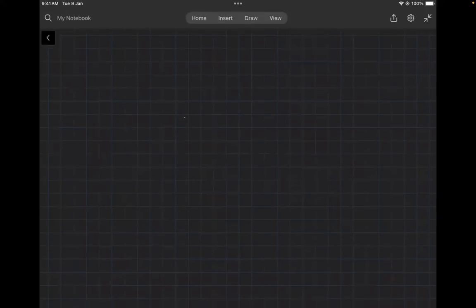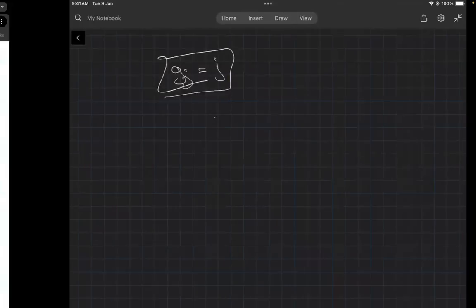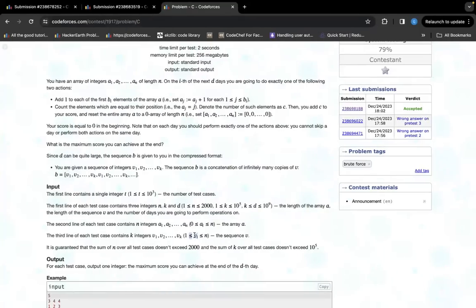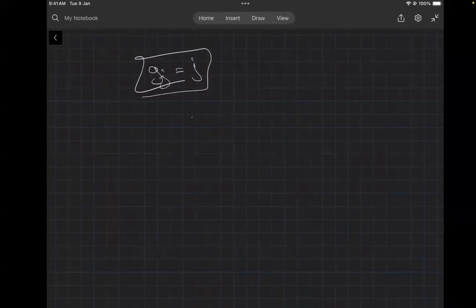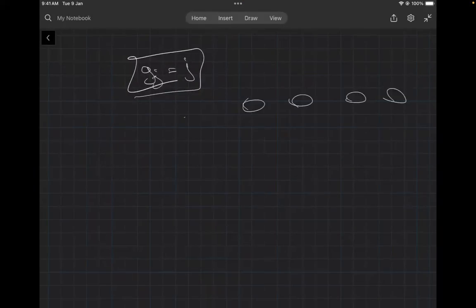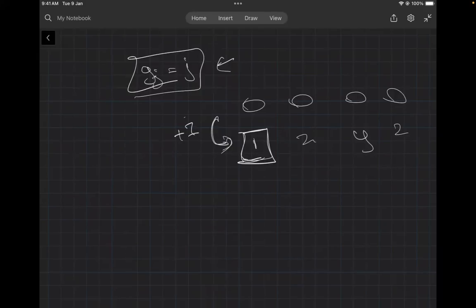Okay. Now, if we can have at most one position where aj is equal to j, what am I going to do? There is a constraint in the problem that vi is from 1 to n. What does this mean? That if the array is 0, 0, 0, 0, and I do a type 1 operation on it, the first element will always be 1. And we said that there will be at most one position. So exactly after doing one type 1 operation, we have that constraint, right? That exactly at one position, I have aj equal to j.